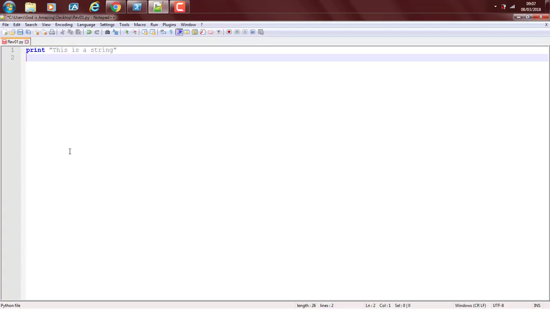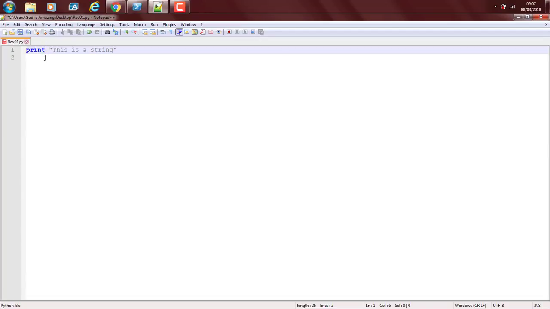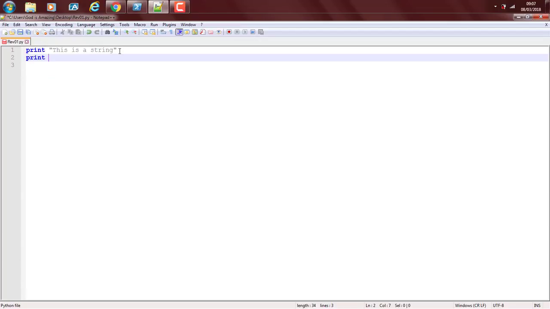So, anyways, there you have the print, which is a necessity to print something to the user, right? A string, and the closing and opening quotes. Okay, and that is it, guys. So as long as we put print and the opening and closing quotes. Instead, we'll use a single quote, just for fun, right?